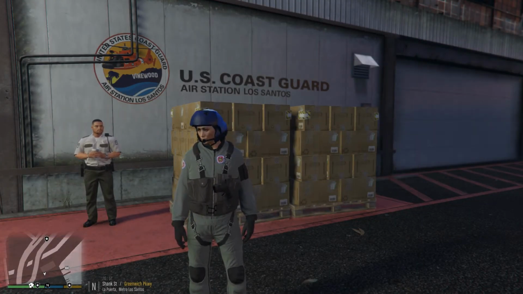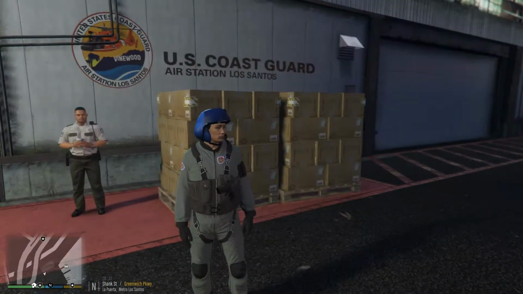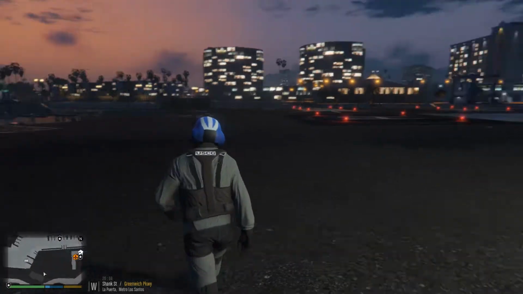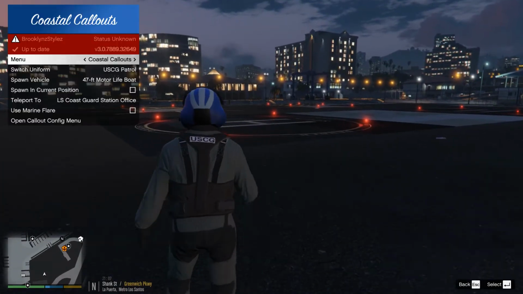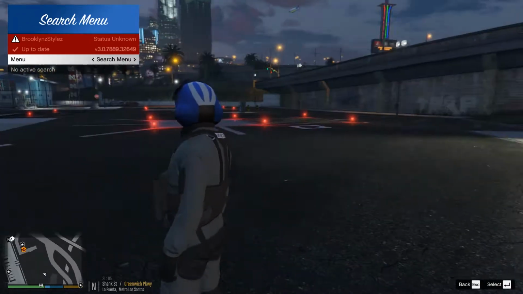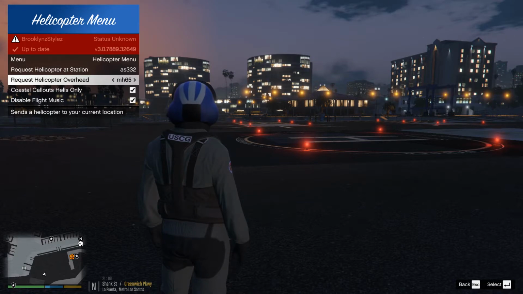We're gonna be doing a Coast Guard patrol for this episode, and we're gonna be using once again the Coastal Callout mod. So yeah, without further ado, let's get on patrol. We're gonna play as the pilot obviously because that's more fun. Let's get ourselves a helicopter. I don't see one around here, right? Nope. We're gonna have to request for one. I'm in the mood for the Jayhawk.